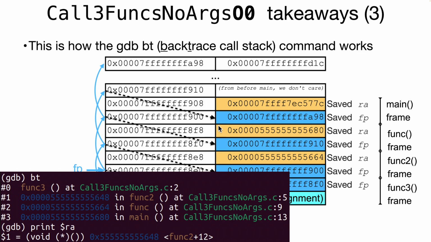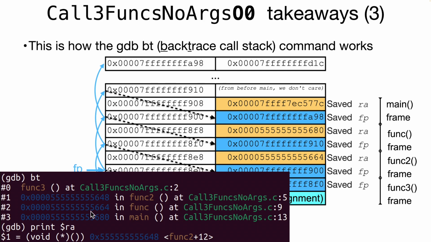Now, of course, it could keep searching and it could say, okay, well, main is going to return back to whatever this thing points to, which is something like start. But in general, they don't show that because in general, programmers don't want to see where their main function returns back into system included code. You just say, I wrote code from main, and that's all I really care about.